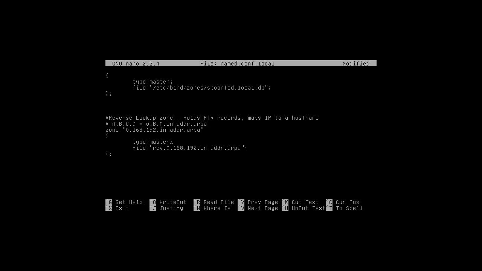Type master as well, because we only have one. And then the file name, you are going to specify this whole thing, and prefix it with rev for reverse. So rev.0. And that's it.